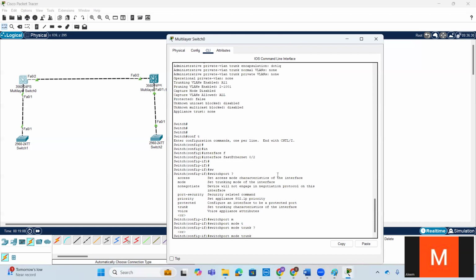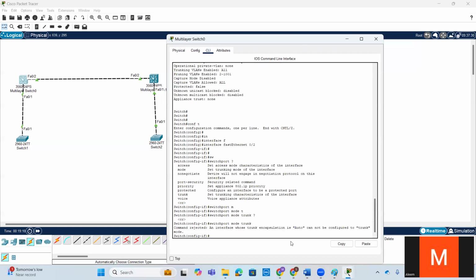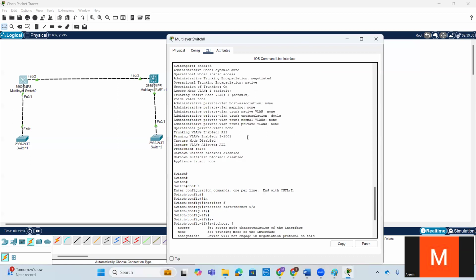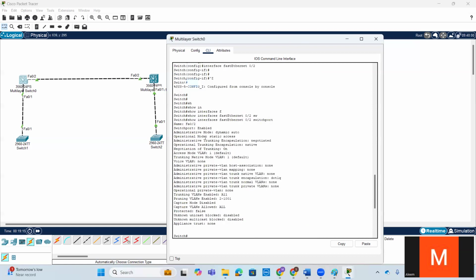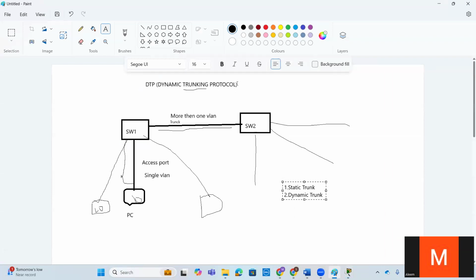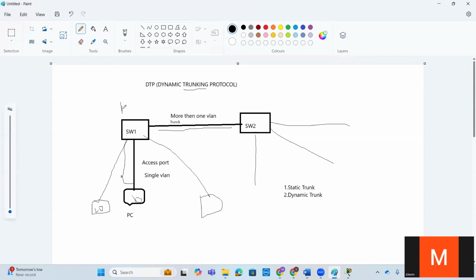If I use this command, it won't take, because the negotiation is auto here, it means the negotiation is happening. That is why trunk is enabled by default. DTP is a Cisco proprietary protocol. By default, DTP mode is auto, enabled.